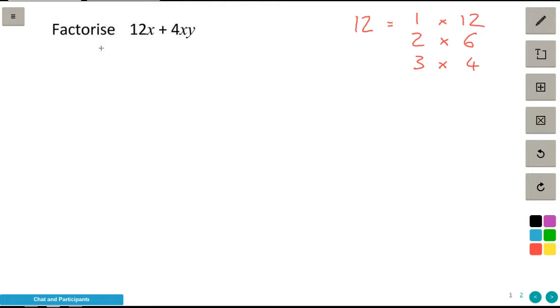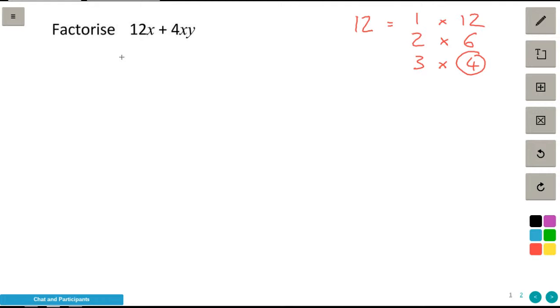But when we're being asked to factorize something that's a little bit more complicated like this, what we're really looking for is all of the factors that are common to all of the terms in our expression. So if we start with the numbers, because that's what we're familiar with already, we know what the factors of 12 are. It's all of these things that we've listed over here. We can also have a look at the factors of 4. It's 1 and 4, and it's 2 and 2, and realize that 12 and 4 do have a couple of common factors. They've got 1, 2, and 4 as their common factors. And of those, 4 is going to be the most useful because it's the highest common factor.